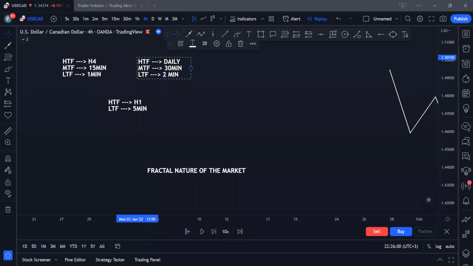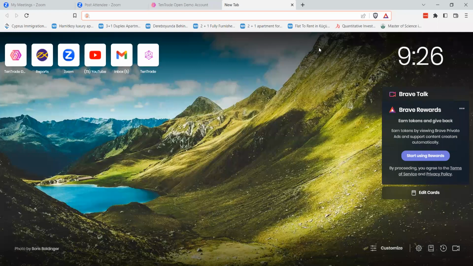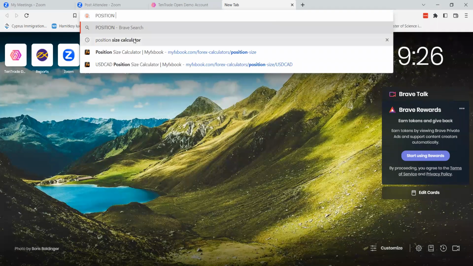We are going to be using a tool called the position size calculator. So you want to go to Google and search position size calculator.